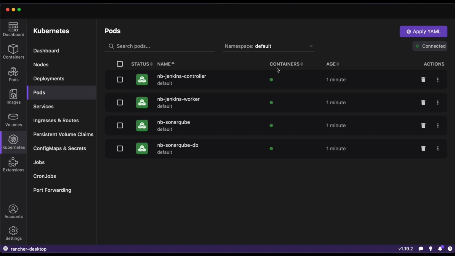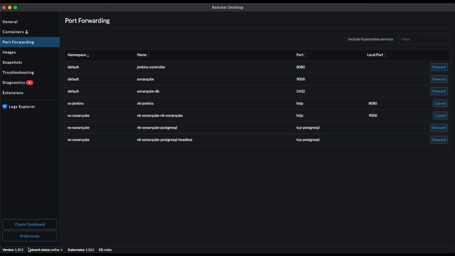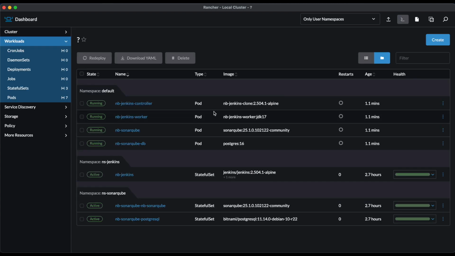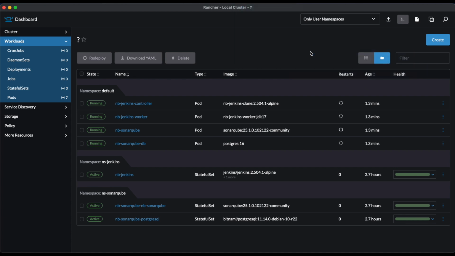Meanwhile, what we can do is we can see the Rancher Desktop and see whether we can access a Colima cluster. Yeah, so I see these are the ones which are running onto the Rancher Desktop, and let's now switch to Colima.